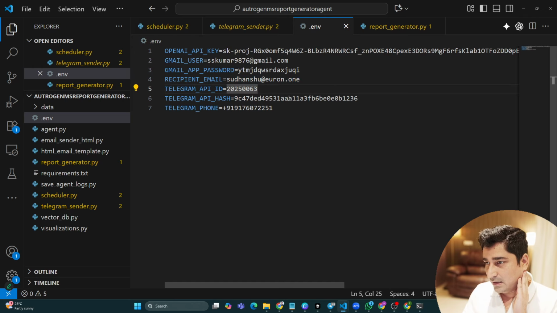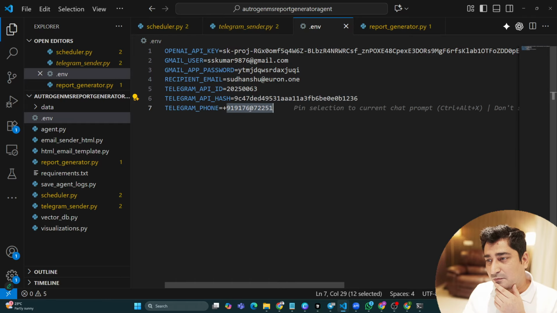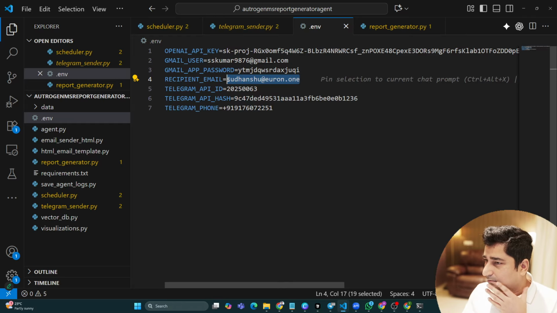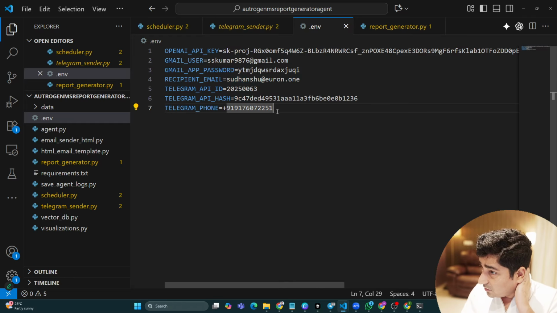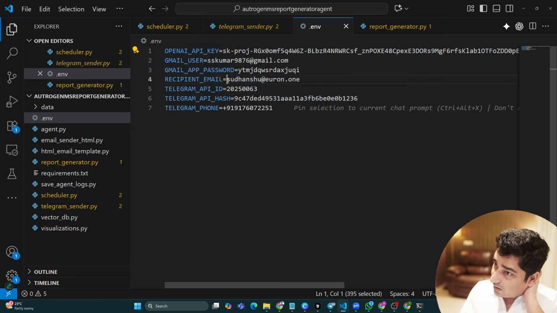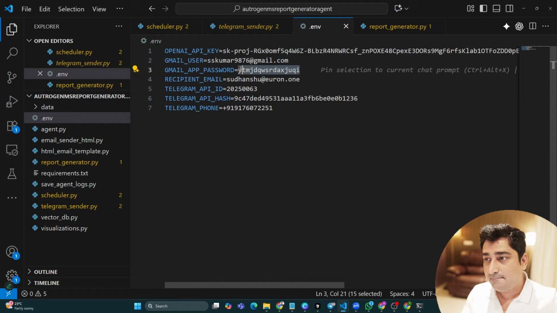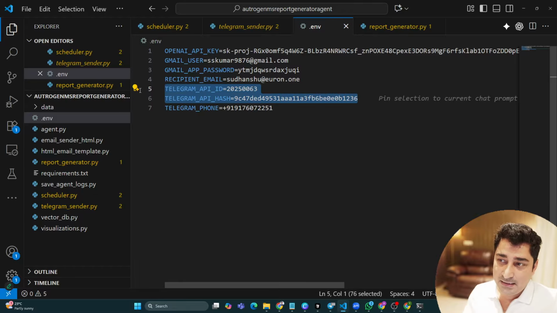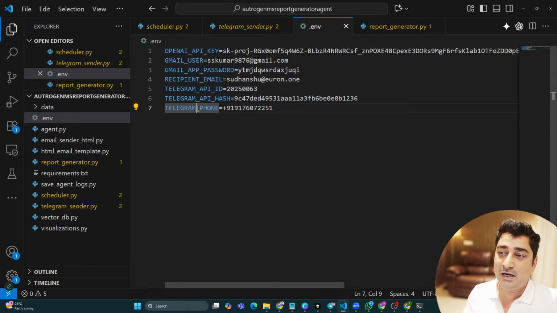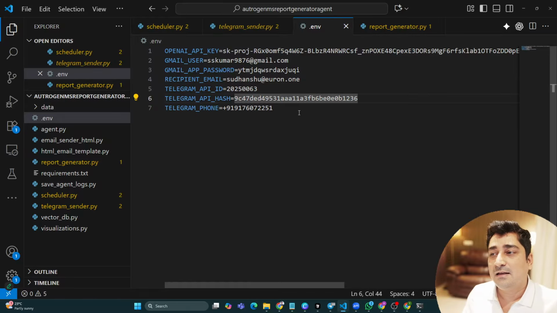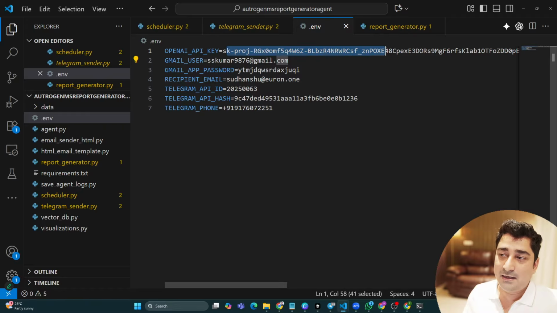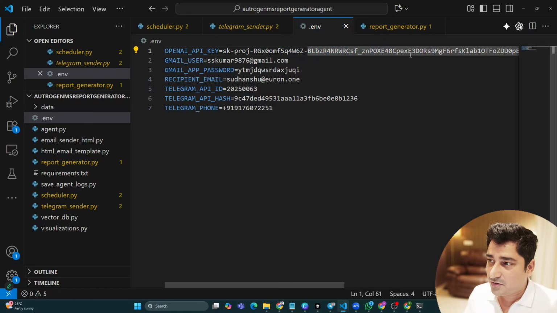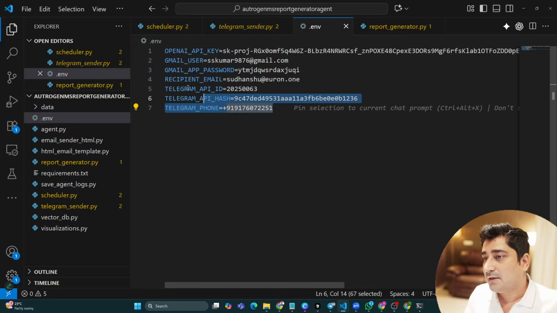I can try to give a list of recipients. Telegram app ID, Telegram API hash, and Telegram phone number. Again, this phone number can be multiple. This recipient email ID can be multiple. As simple as that. So you have to change all of these things because I'm going to deactivate my app password. Anyhow, you will not be able to use my API ID and API hash because you need an OTP from my side, and then the rest is going to work. Even the OpenAI key will be working during this session, but after that I'm going to deactivate it.